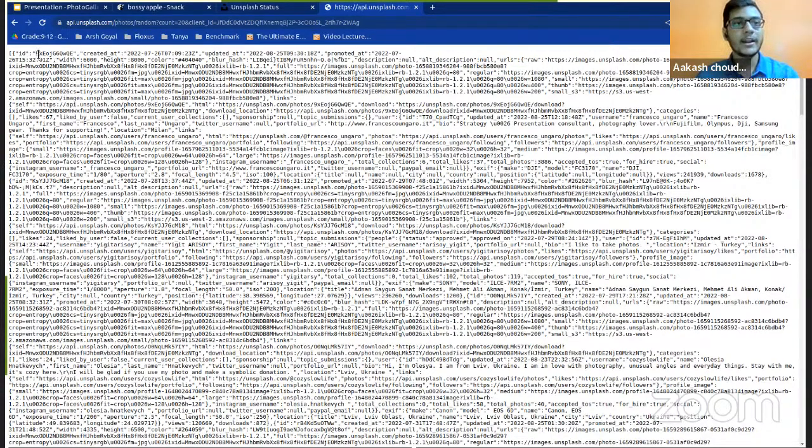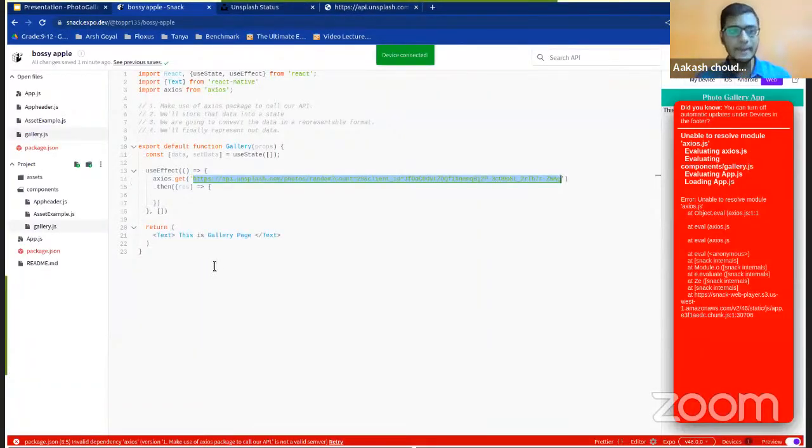It's really difficult to see how many things are here, but I can see ID over here, some description of the image, and the URL of the image itself, full URL, then some links, regular image, small image, thumb size image, different sizes of images, the color of the image, the height of the image, the width of the image. All these properties are returned by this API.